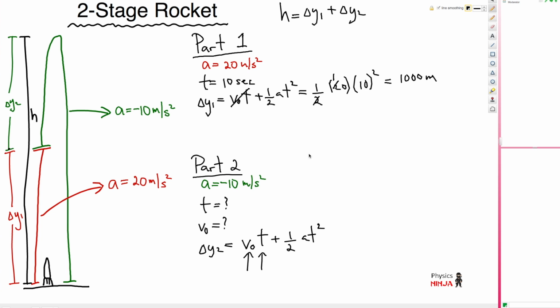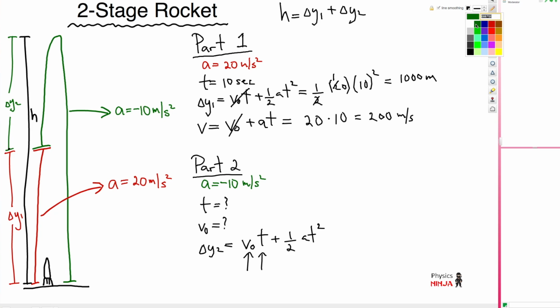Okay, so I actually have to go back here and calculate what was this final velocity at the end of this 10 seconds. And for that I can use big 5 number 2. It's the initial velocity plus acceleration times time. The initial velocity for the first part was 0. So we're left with 20 meters per second squared multiplied by 10 seconds. We get a final velocity after 10 seconds of 200 meters per second.